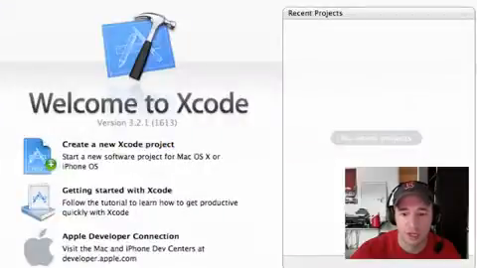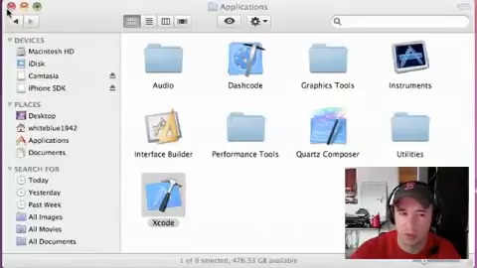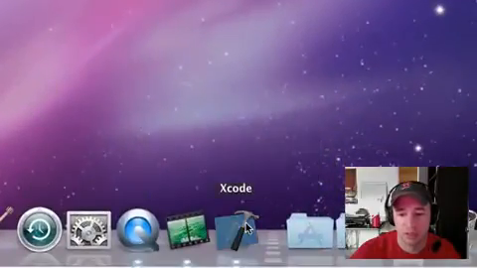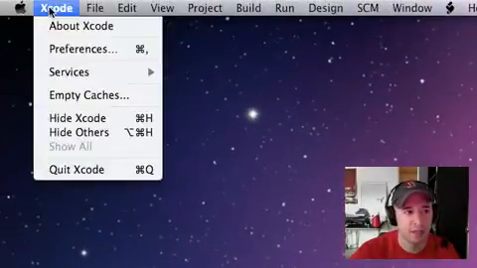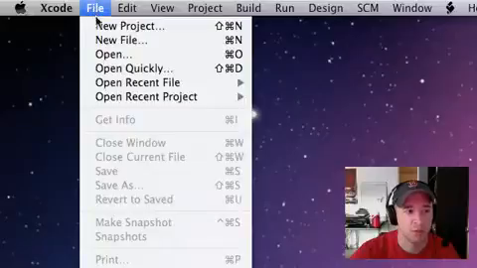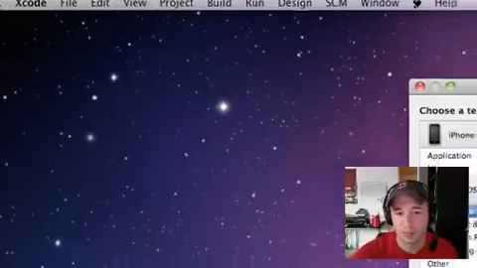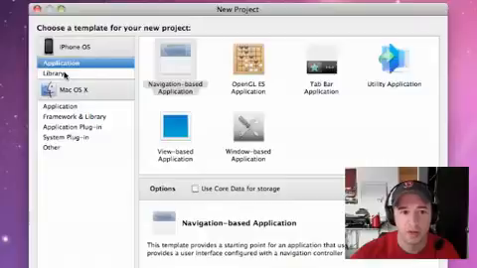Once you're under Developer, click Applications, and then double click Xcode. Now if we X out of this, we get this little thing called Xcode at the bottom. You can double click it, but it's open already. You can either create a new project, or you can X out of this and under File, click New Project. Either way, it does the same thing. I just want to tell you, if you X out of that box, you still have options to get there.